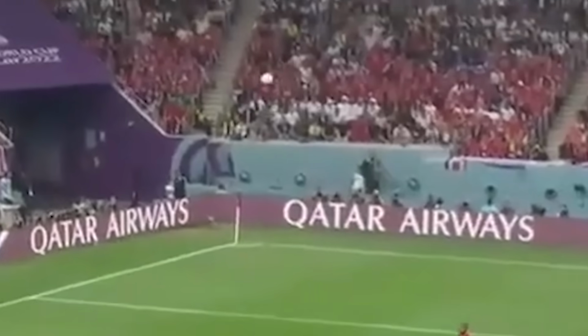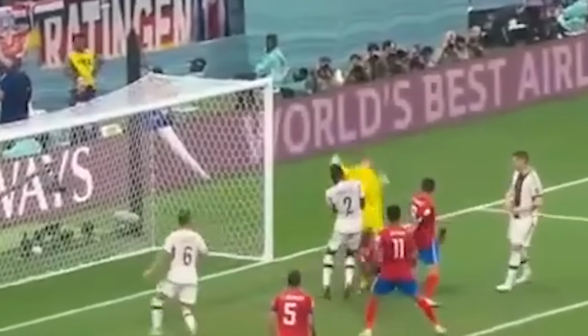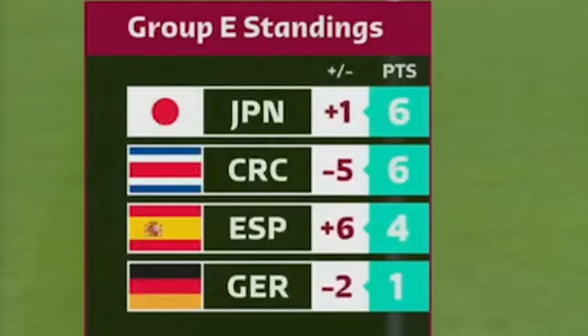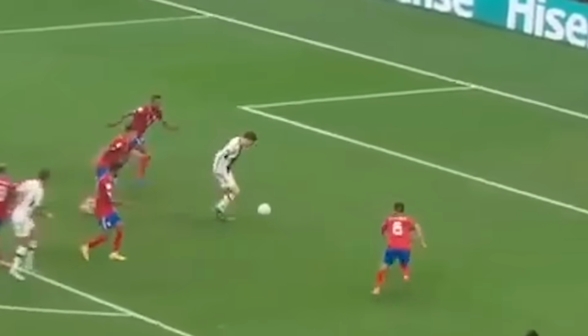Nevertheless, Los Ticos continue to advance forward towards a stationary German defense and squeeze in a second goal in the 69th minute. Costa Rica now jump into second and the passing merchants are now in danger. Can your eyes believe what they are seeing? Well, you could for about 3 minutes as the Germans make a response through Kai Havertz.